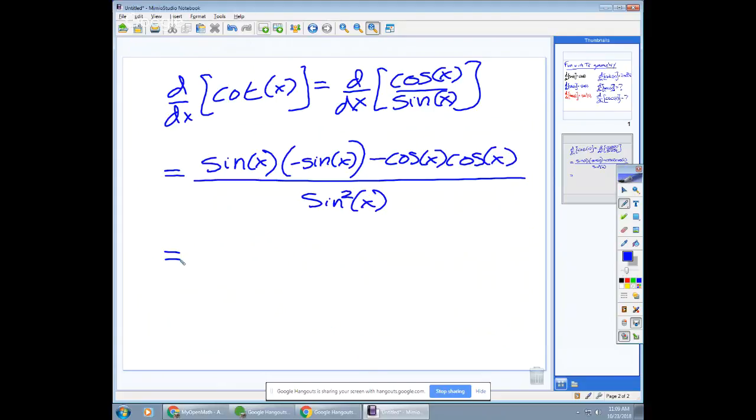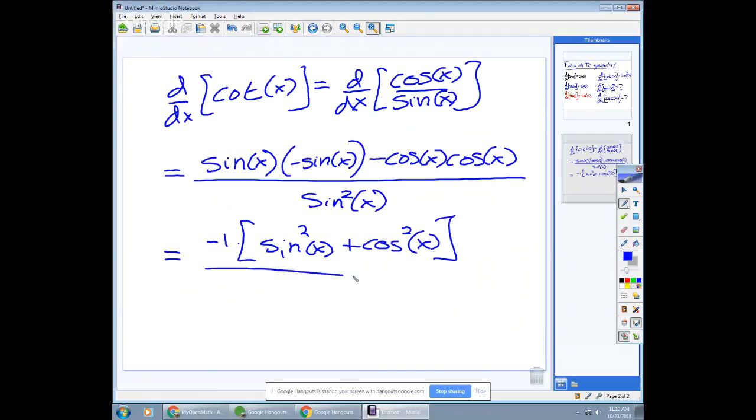So what does that give me? Let's see, both pieces are negative, so I can factor out a negative 1 from the top. And then what I'm going to have left is the sine squared of x plus the cosine squared of x, all over sine squared. Now, if anyone's getting excited about canceling that sine squared, that is illegal at the moment. But there's a more exciting thing living here. The sine squared plus cosine squared is equal to 1.